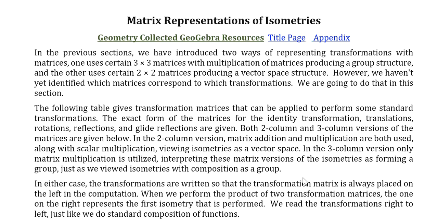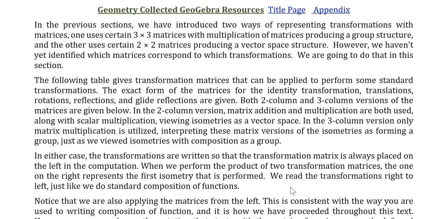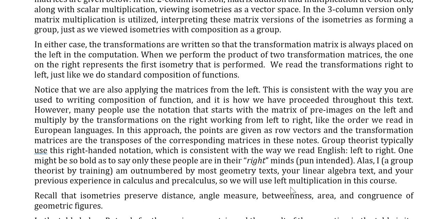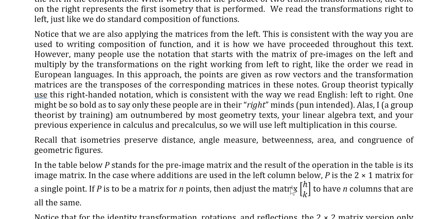When the product of two transformation matrices is done, we perform the one on the right first, and then the one on the left. This is consistent with the way we read transformations right to left as we did composition of functions. But notice that we are applying these matrices from the left. Again, this is consistent with the way you're used to writing compositions of functions, and it's how we proceeded throughout this text.